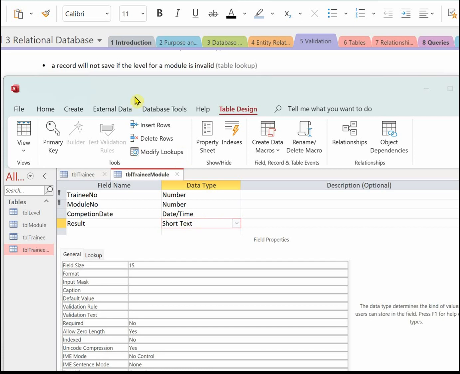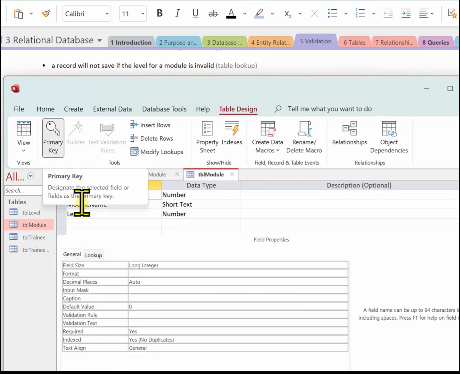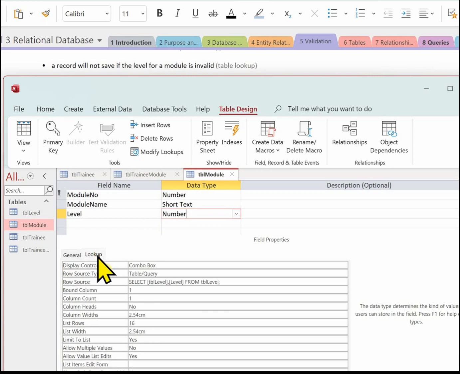The next validation is a record will not save if the level for a module is invalid, and this is a table lookup. So if we just go to the module table and go to the level field and go into the lookup tab, this we've already set up, although it's part of the validation.